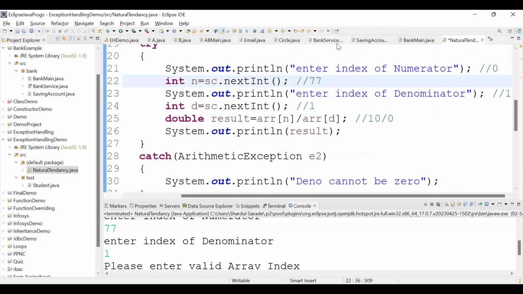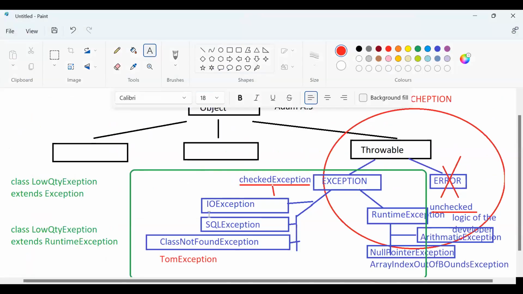If you go back to SQL exception, and what else are you showing? Input output exception, right? This is for input output classes, and this is for your database connectivity. Class not found we always get at runtime, correct? If I compile the code and then the jar file is missing, then only I get it at runtime. Correct, but that is not because of programming logic. The exceptions which occur due to the logic of the developer are categorized into runtime exception. So a missing class is not the programmer's logic. Okay, got it, thank you.